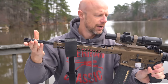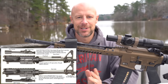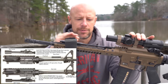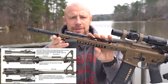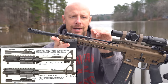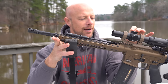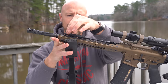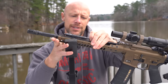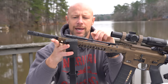So for those that are new, essentially with AR-15 variants, you have two different styles of operation. Well, three really, I guess you'd say. You have long stroke, which is pretty rare for AR-15, short stroke, which is much more common, like this one has here. And then we have direct gas impingement. So one of the benefits of having a piston versus direct impingement is that all of your carbon, and not all of it, most of it, is going to stay up here in the piston. Less is going to come back here into the action of the rifle. That does a couple things. It obviously keeps it cleaner, and then it also keeps it much cooler. So essentially, as the bullet travels past the gas block, gas is vented off, comes through the gas block here, pushes this piston rod that you guys see right here, and then that taps the bolt carrier group and causes it to go back. You'll see where that contact sits here in just a second.